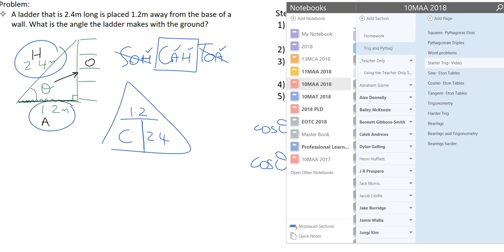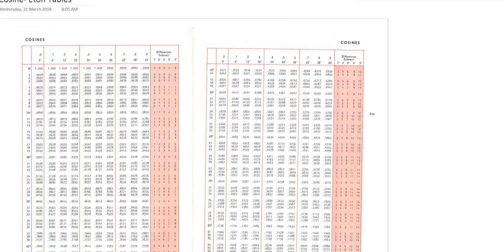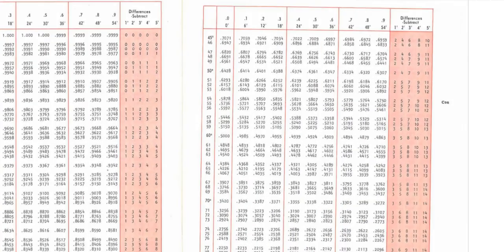We're going to use our tables. Now, which table do you think I'm going to use? The sine, the cosine, or the tangent one? Okay, cosine. Here's my cosine table. What is the ratio I'm looking for again? 0.5. So I'm now looking in here for 0.5. And I know where I'm looking. You guys don't. You will shortly. Where I'm looking is just there.